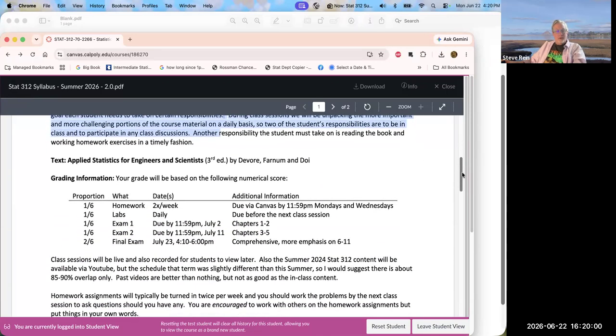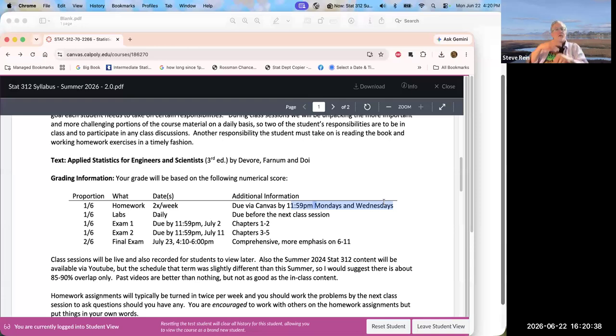Things always important about grades. Well, there are 5 components of your grade. One of them is just do the homework and turn it in. Mondays and Wednesdays: if problems are assigned on Monday or Tuesday, turn it in by Wednesday. Problems assigned on Wednesday or Thursday, turn it in by the following Monday. That's easy to do, but for some students, that's the hardest part about the whole term, figuring out when to turn in homework assignments. So think Mondays and Wednesdays, turn in something by midnight. Always the Monday problems you could ask about in class on Tuesday.